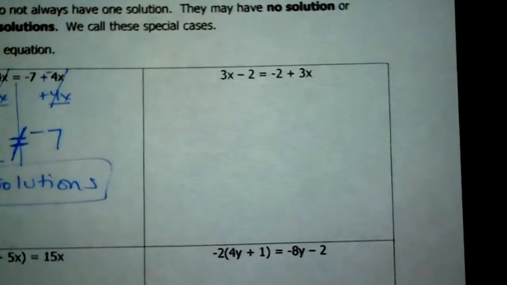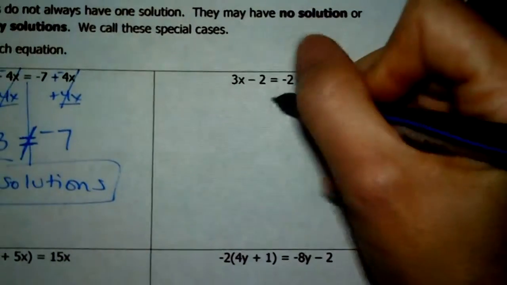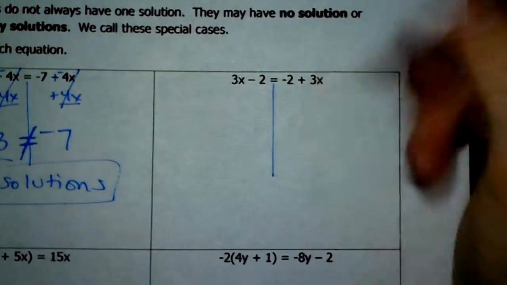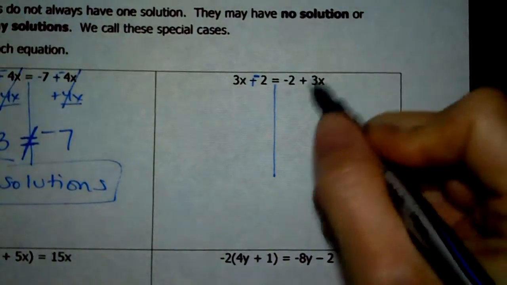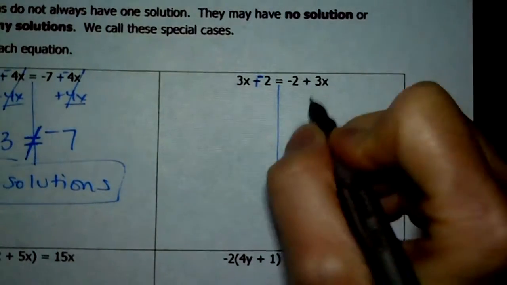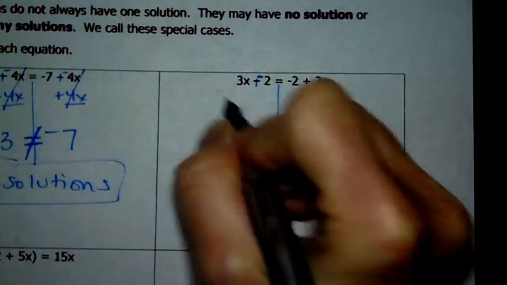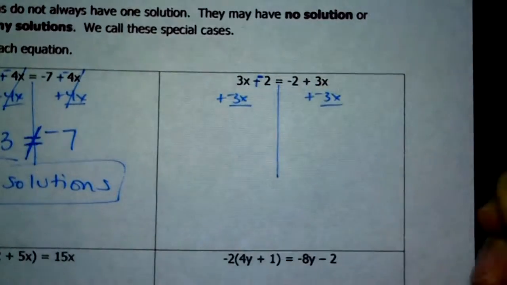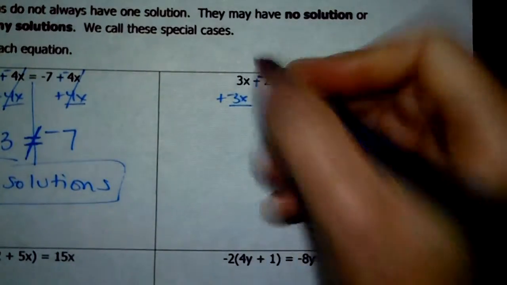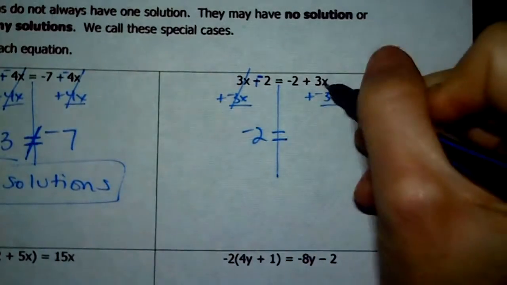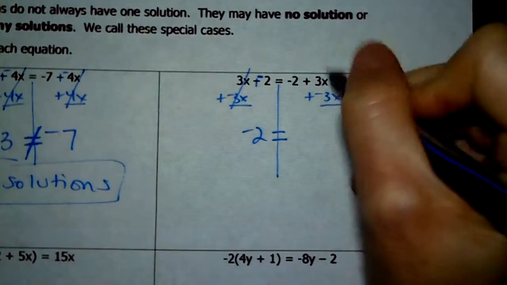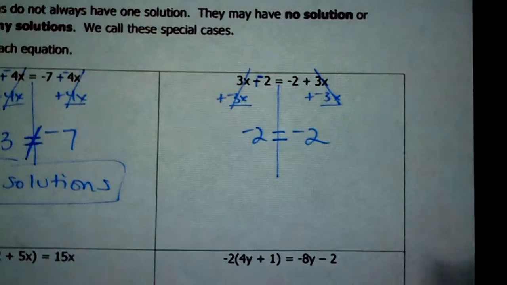All right, on the flip side, take a look at this next one. And again, you won't recognize it right off the bat probably. You'll just be solving the equation like you normally would. And you'd say, oh, well, I want to cancel out this 3x. So I'm going to add a negative 3x to both sides. When you add negative 3x to positive 3x, it cancels, and you're left with negative 2. On this side, when you add 3x to negative 3x, it cancels out, and you're left with negative 2. Do you see how negative 2 does equal negative 2?